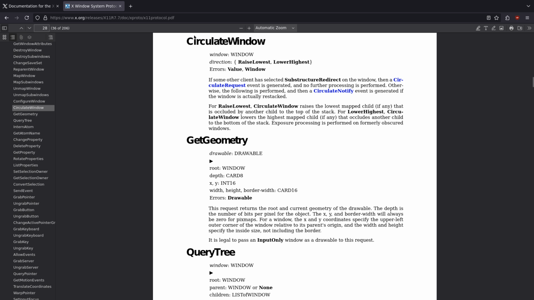I wonder if I can do this. I can do the circulation and then I can unmap the window.